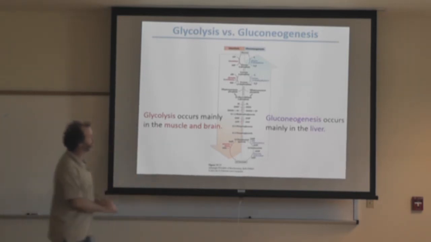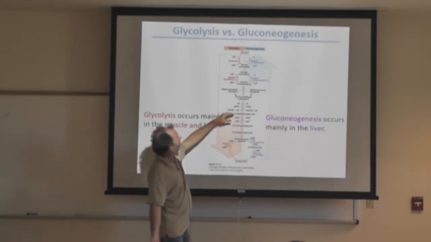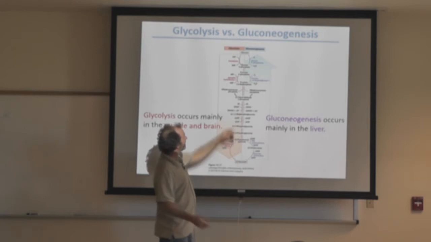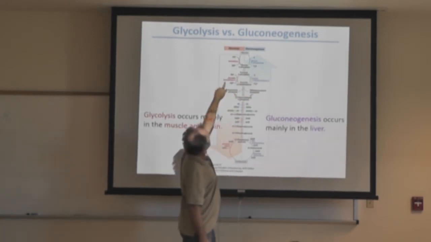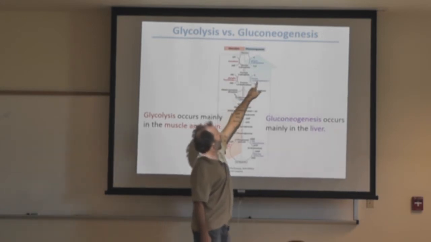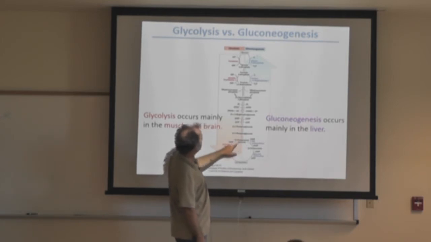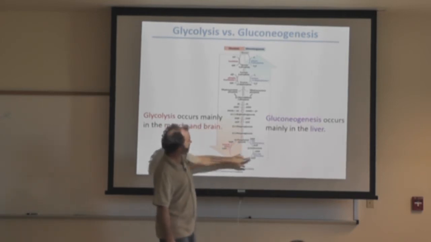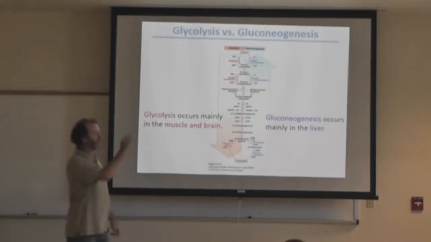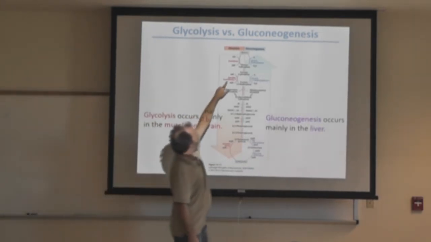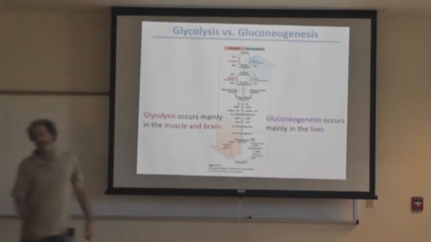Okay, but if you notice here, all the enzymes are pretty much the same except for three, right? And those are the heavily regulated enzymes. Hexokinase has a different enzyme. Phosphofructokinase 1 has an alternative enzyme. Everything else is the same until we get down to pyruvate kinase, which is replaced by two separate enzymes. So all the steps are the same except that phosphofructokinase 1, hexokinase, and pyruvate kinase are replaced.